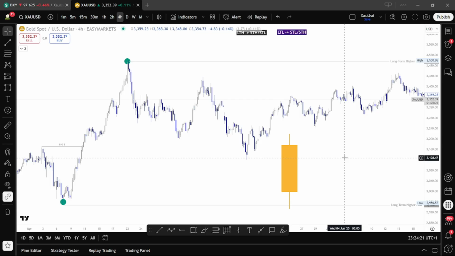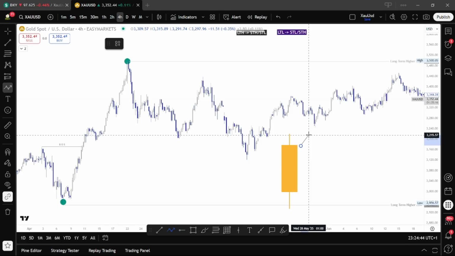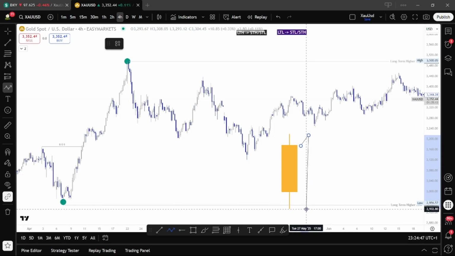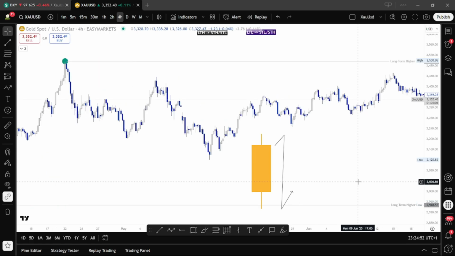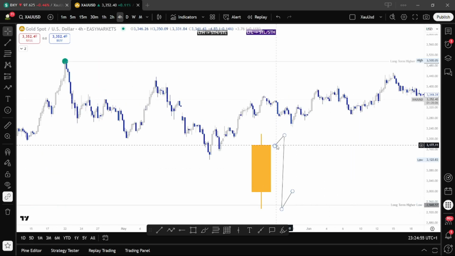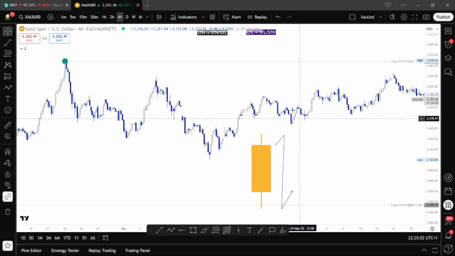So remember in the candlestick anatomy, if this is assumed to be bearish, this is going to be the opening, this is going to be the high, this is going to be the low, and this is going to be the close of the candlestick. It's going to look something like this: the opening here, the high, the drive to the low, and then the close there. So please, if you do not know anything about what I just drew here, refer back to the candlestick anatomy session, and everything will be clear to you.